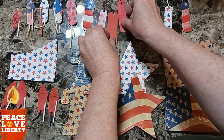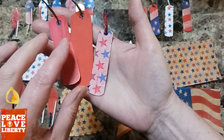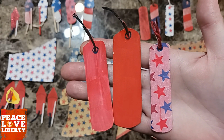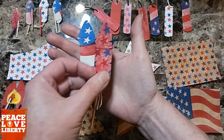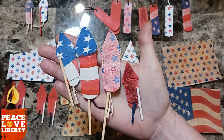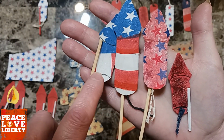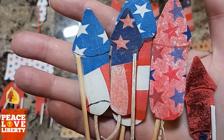I mean, you just come up with all kinds of ideas with these. With these ones, I did make the circle go all the way in the back because I just thought it looked better. These could be dynamite or fireworks, whichever one you want. And here's our rockets. And on the last two rockets that I finished off camera, I did put the sticks on the left. So you can put them on the left, you can put them on right, or you can put them on the back. Close up, because I'm not going to be able to fit them all in my hand. And this one I did on these. I put the detail back in some spots.